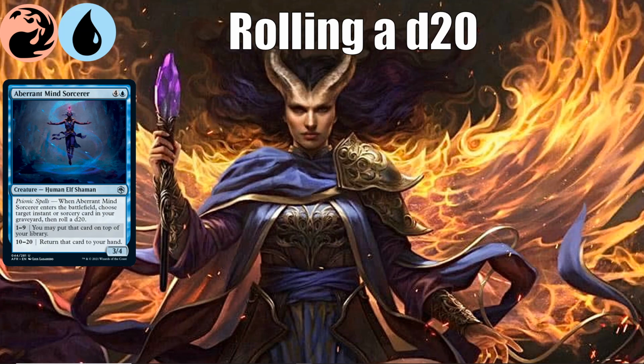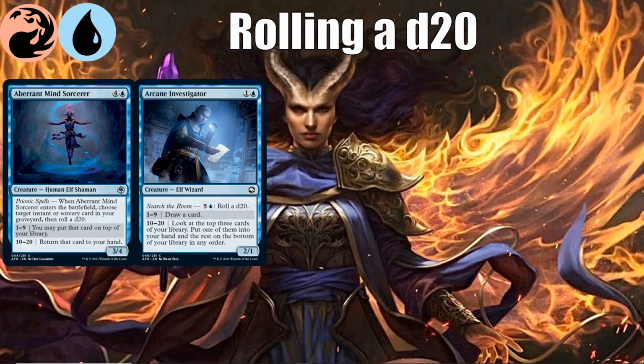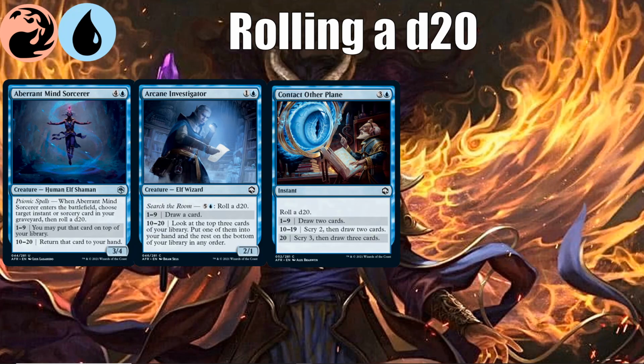There's stuff like Aberrant Mind Sorcerer, which lets you roll a d20 when it comes into play. 1 through 9, you get to put an instant or sorcery on top of your library. 10 through 20, you return it to your hand. Arcane Investigator has an activated ability that rolls a d20. It lets you draw a card one way or another. You get more card selection if you have a higher roll. Contact Other Plane does various levels of being a draw spell depending on what you roll.